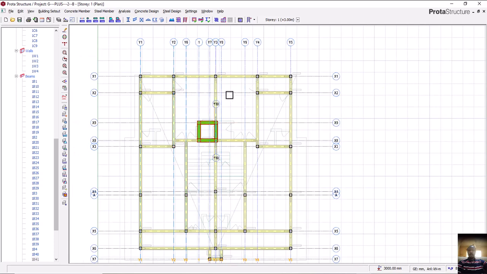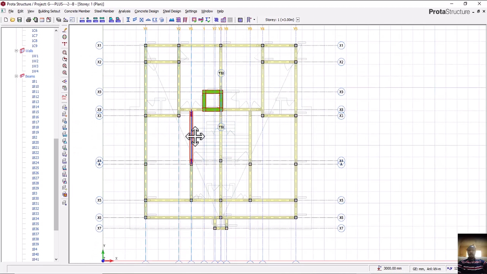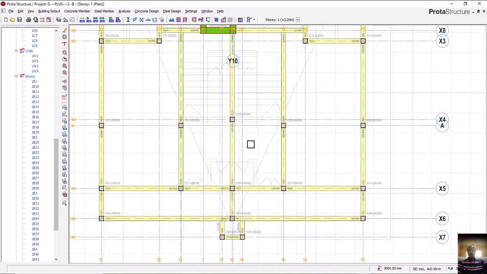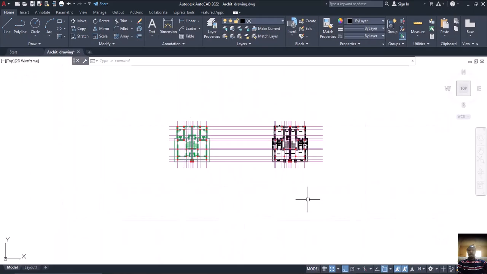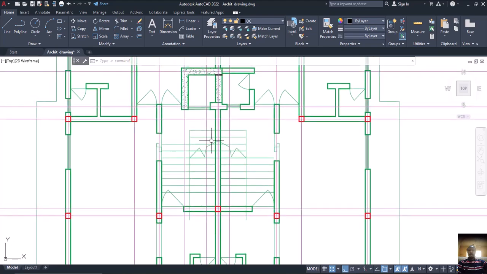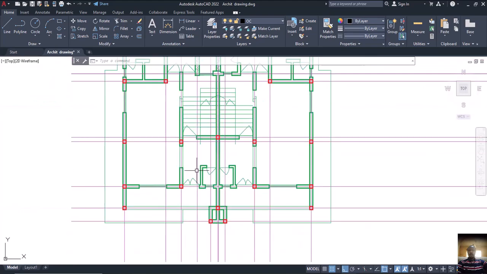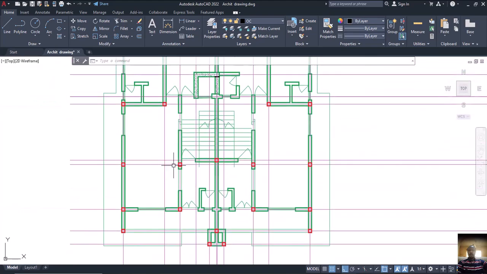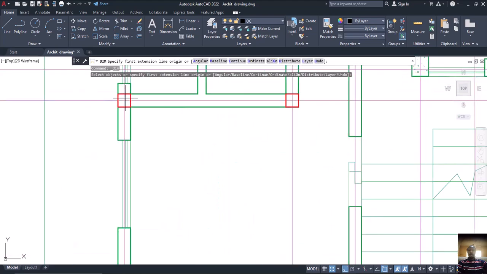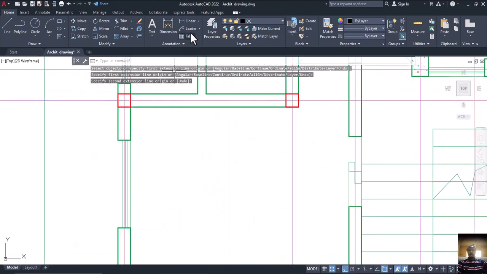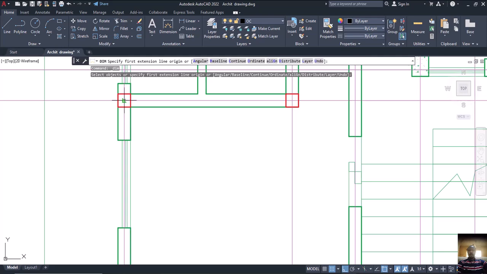Now you can see this, we have from this, we have this one, we have all of this. Okay, let's see what's happening here in our AutoCAD. So I'll come to my AutoCAD. Okay, so looking at this point now, I think we said we are going to put a beam here. Yes, a beam is running here. Let's see what we have here.